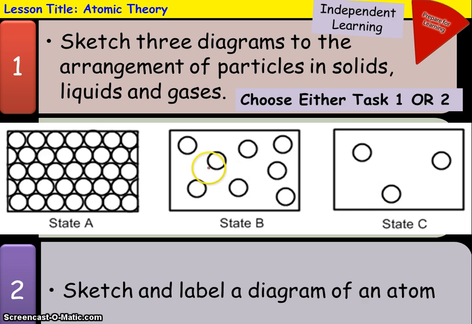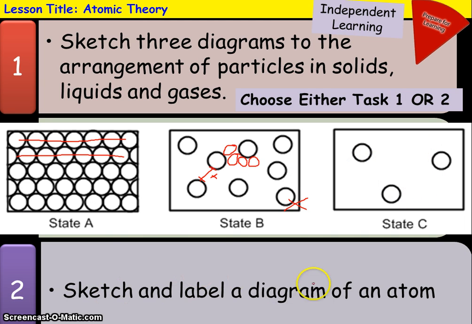Now, just to make a point, this diagram in the middle, about how people typically draw a liquid, is wrong, and the reason is because the particles aren't touching. In a liquid, there shouldn't be any space between the particles. They're just not neatly arranged. So in a solid, you can see these particles are arranged very neatly in rows, whereas in a liquid, they can move freely around each other. So they should be touching each other still all throughout this liquid. They're just not in a specific structured way, and then the particles in a gas are spread out.